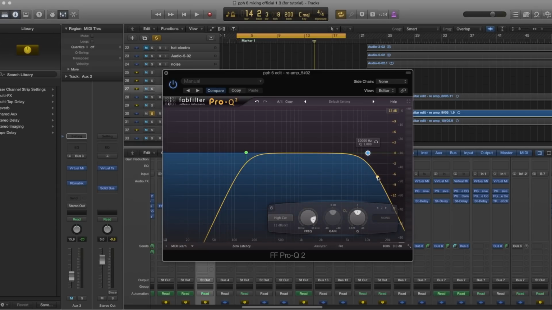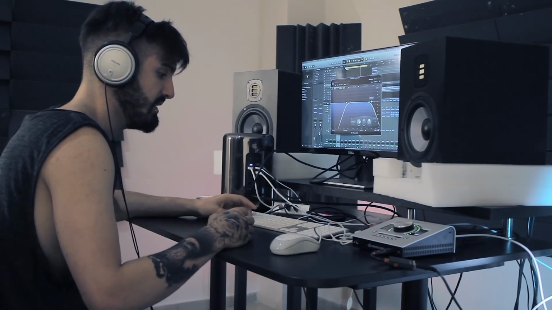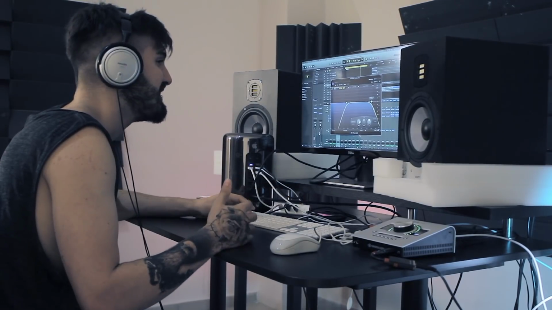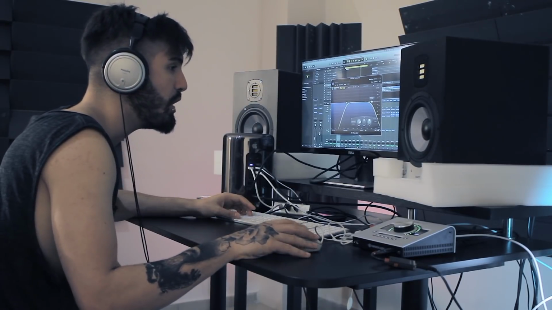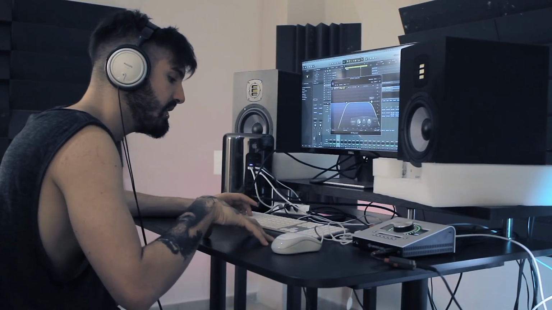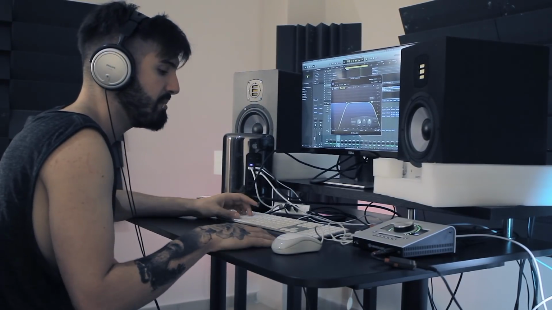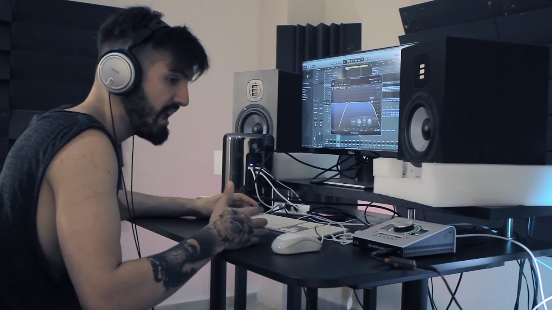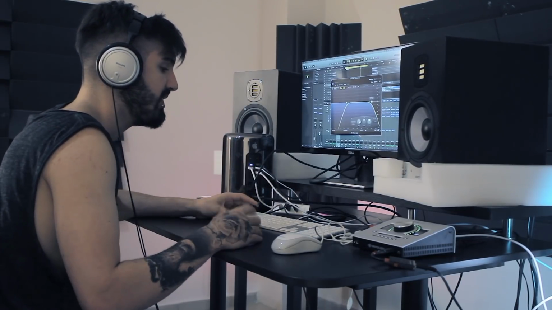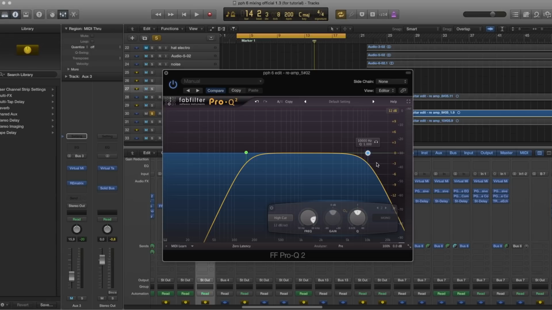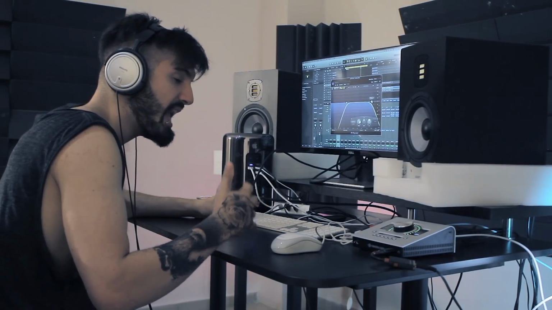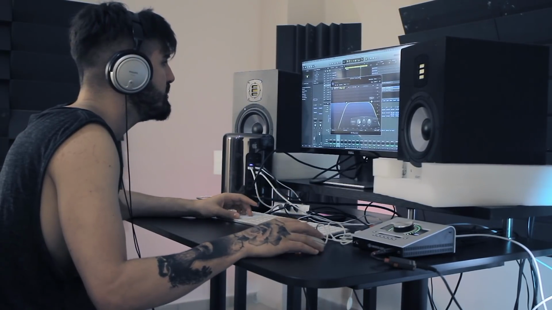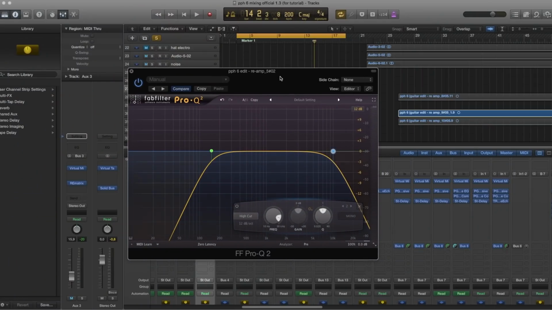Actually, I know the reason, because this top end from 10 kilohertz and above sounded really bad on the digital pedal boards back then, and those frequencies are what used to make those digital pedal boards sound very digital and very fake. So we used to cut those frequencies, but in the good tones that we have right now, the frequencies between 10 kilohertz and 20 kilohertz are something that our tone needs in order to be airy and sibilant. Let's take a look at the spectrum of a guitar.